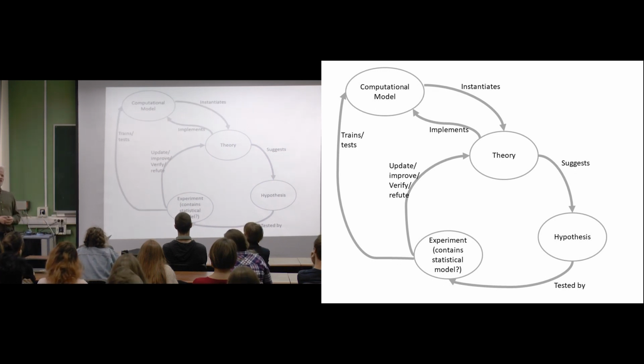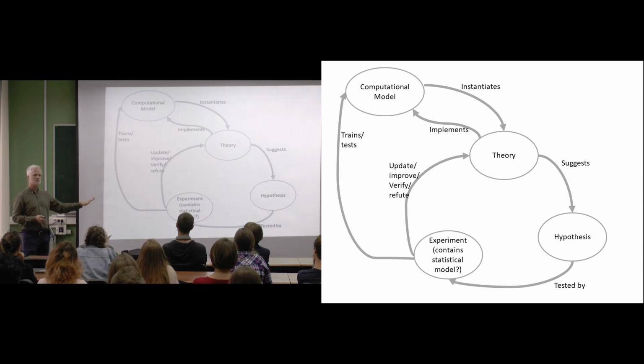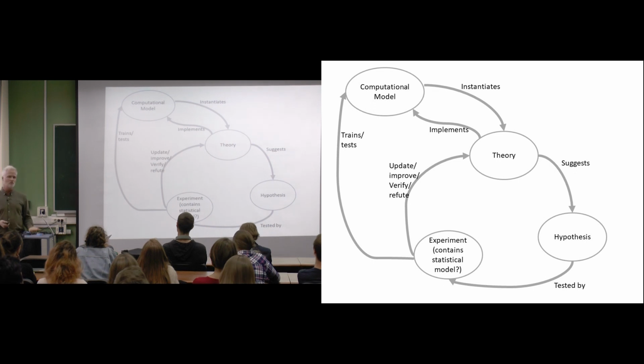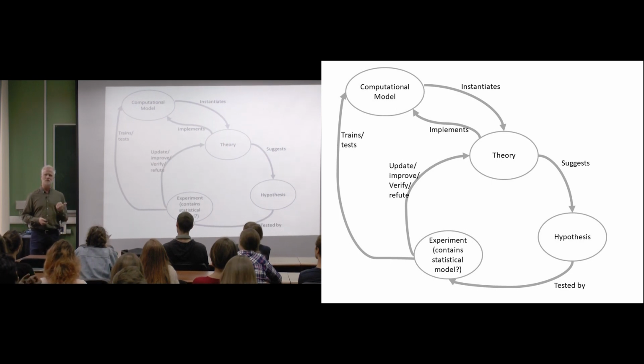The interesting part for me is computer models, which add to this by building a large-scale representation of the theory itself. Okay? And the data from the experiment, in addition to testing the theory, also helps us to train or test that model. Since most of my models tend to be machine learning or AI based, you know they require a lot of data. The experiments that we run in my lab and in my group feed into the computational models to help build them and make them better. Okay?